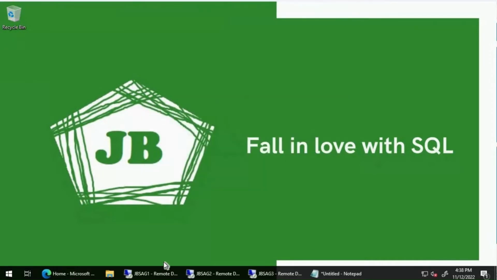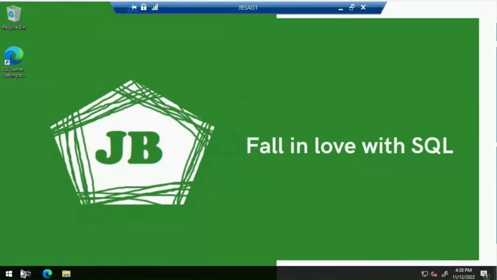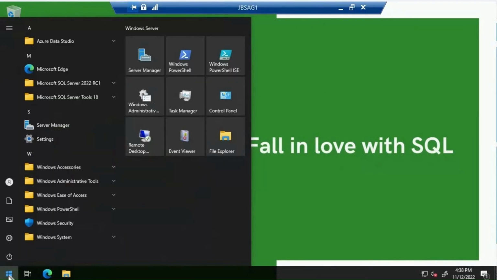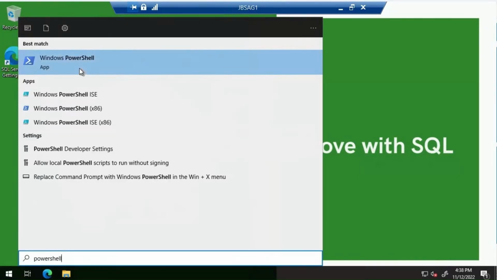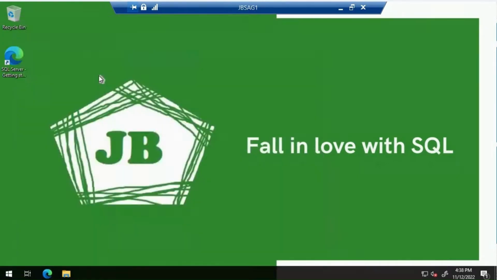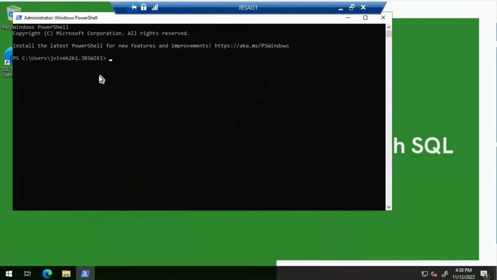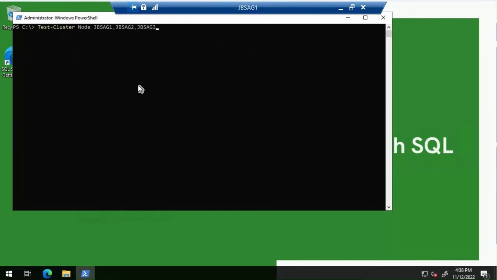So now let's go to JBSAG1 and open our best friend PowerShell again. And then we will execute the PowerShell command that performs the cluster validation test on JBSAG1, AG2, and AG3. Let's do that and then make sure everything is okay.